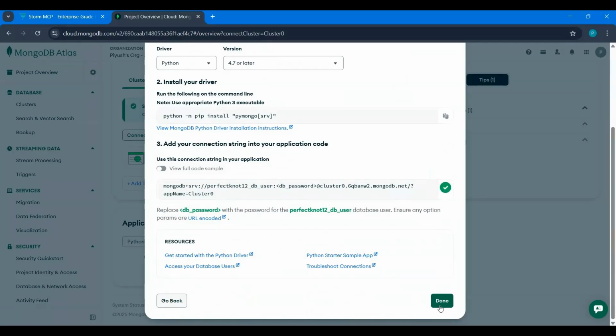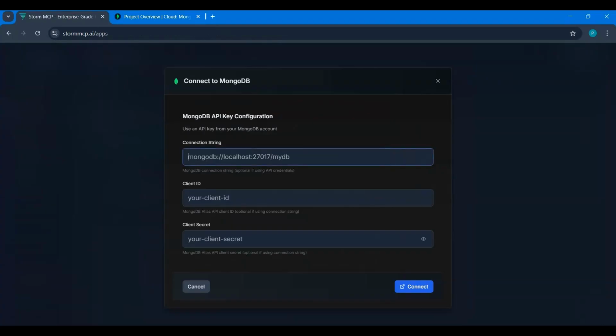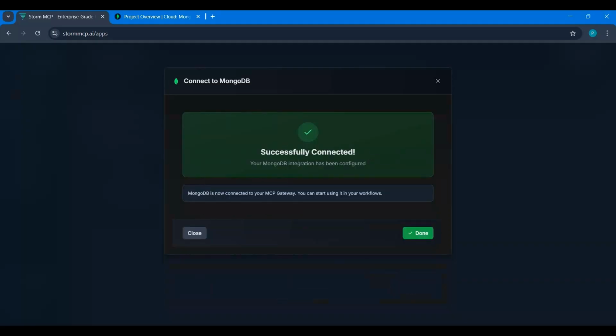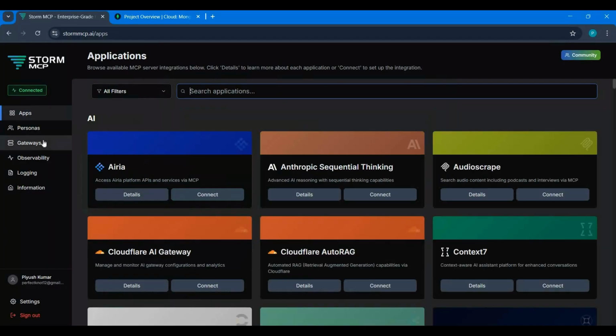You just copy it. Once you are done copying it, you go here, paste it, click on the connect button, and successfully connected. Your MongoDB integration has been configured, and in just a few seconds you are connected with your database. Now all set to go.